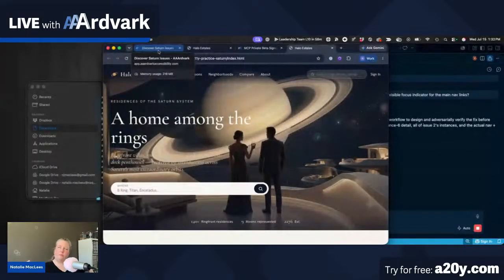So in Aardvark, we have 2 different types of issues: automated issues that were found in a scan and manual issues. How those get handled in remediation is that we have different roles in a workspace. We have an accessibility tester role, we have a developer role, and then we've got other roles as well, project manager, etc. The developer role cannot close out accessibility issues.